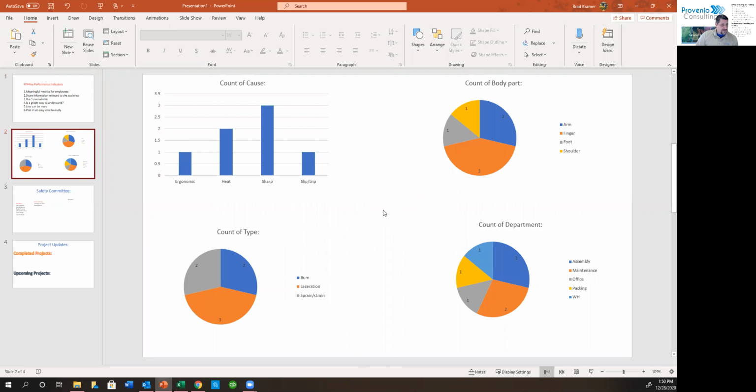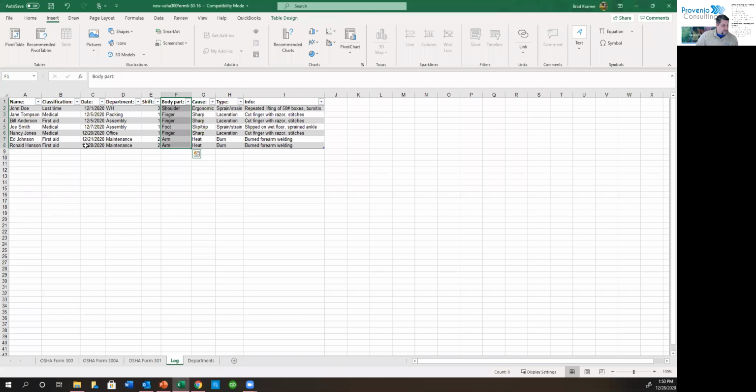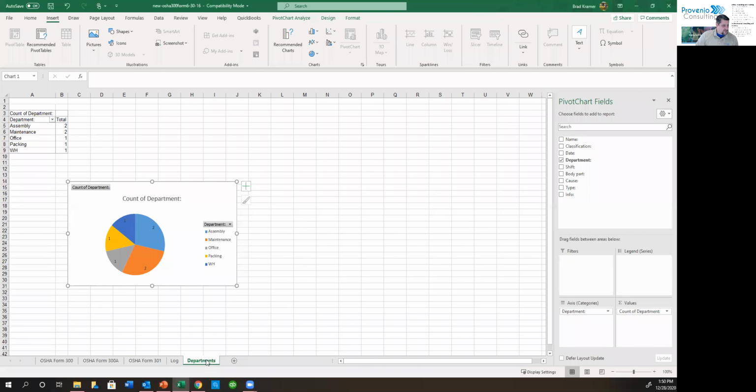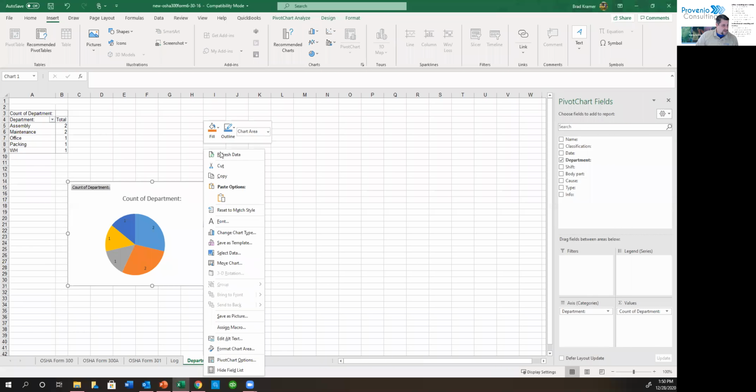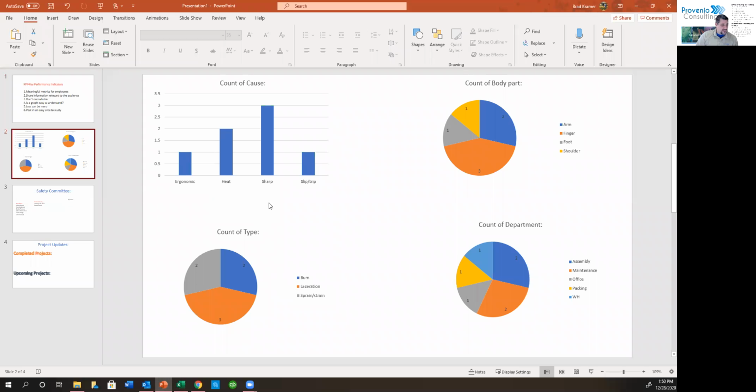So what's going to happen is I have this PowerPoint, and I would save this on my computer. And every time I would go in and add an injury, so if we add one more line on here, I'd go to all the tabs, go here and click refresh data. And if I'd made any changes, it's going to add those numbers in there, and it's automatically going to update them on here. So every week, let's say I change the KPIs. All I have to do is go and refresh it.